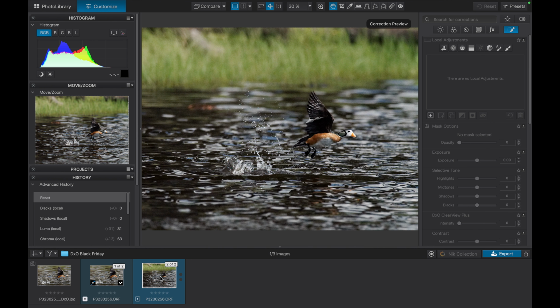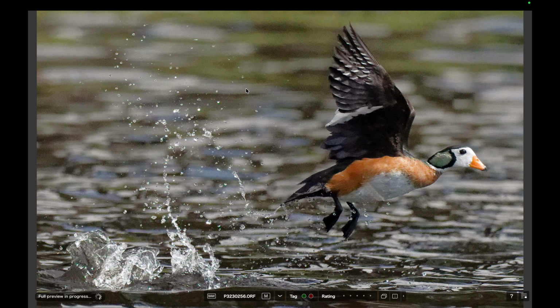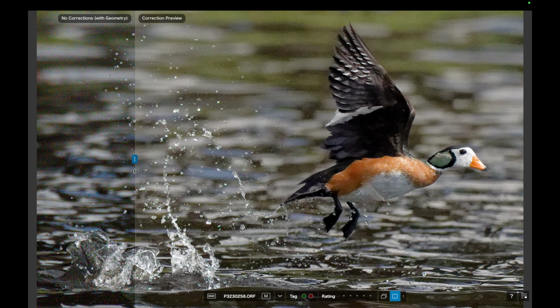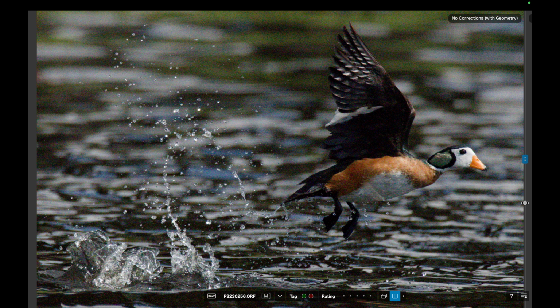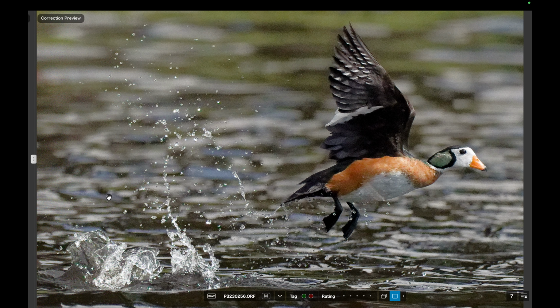So let's first look at the original. Go full screen. And as we can see, there is quite a lot of noise and graininess in the image. In the edited version, the noise is still prominent, but let's have a look at the slider. So the before, lots of color noise and speckled noise that comes through, not as sharp as I want it to be. And as we go through, you can see that the noise has been lessened, the sharpness has increased, the colors are popping, and overall a warmer tone.